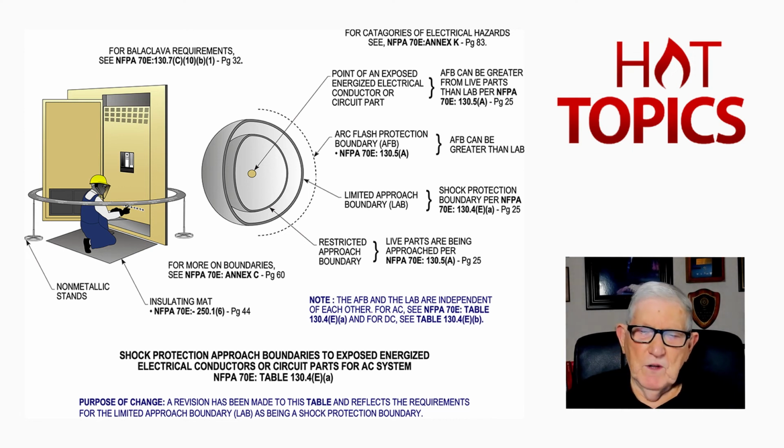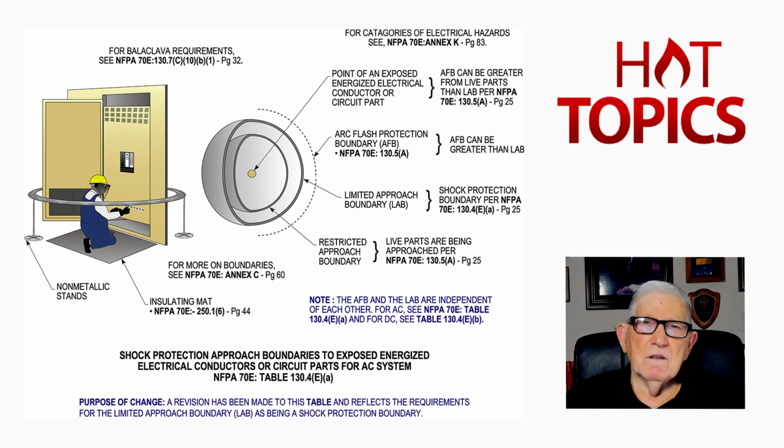Now, we also can go into, I believe it's 130.7C15 on page 33 of 70E. And it says if you do not want to calculate the calories per centimeter squared using the Annex D, then in lieu of doing that, that section says you can go through the 3 tables that we explain in detail if you take time to review our video selecting PPE. We kind of go through that with you. Now, you pretty well have it.